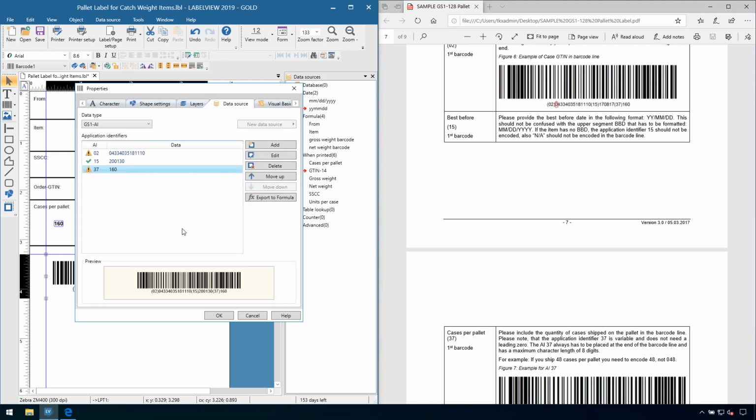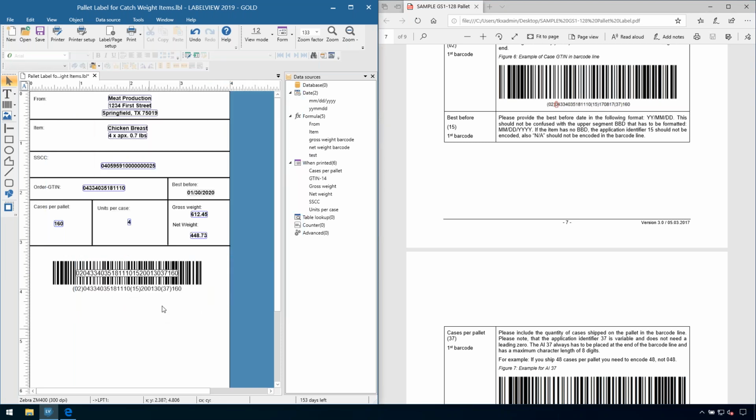Now, in previous versions of the software, if you wanted to go back and modify these, the GS1 wizard would actually create a formula, and you're expected to jump into the formula and make those changes. If you still want to view that formula, it's no longer really necessary, but you can still display the formula. We can export this information into a formula. We're going to export the barcode. We'll just call this test. Click OK, and we'll see that formula get created over on the right. I'm going to click OK here.